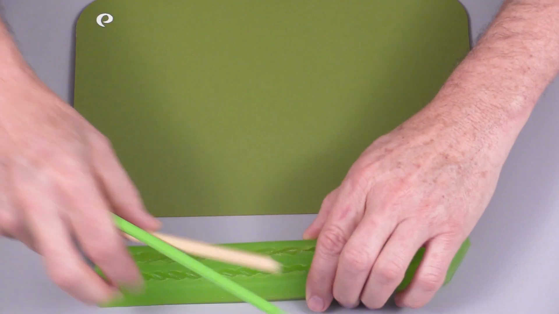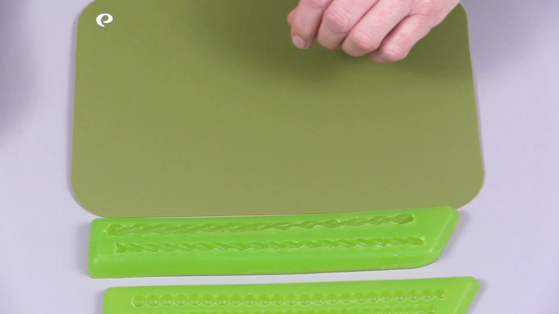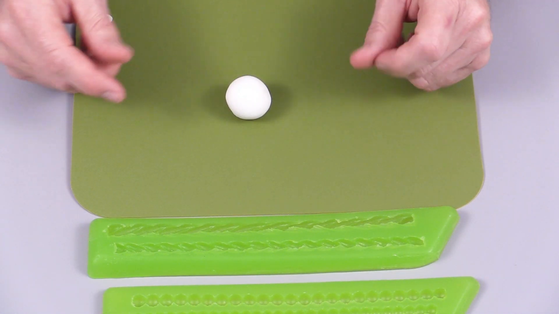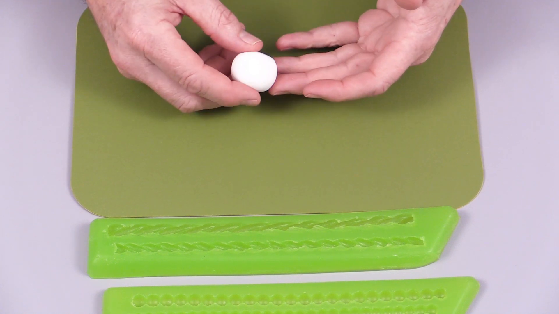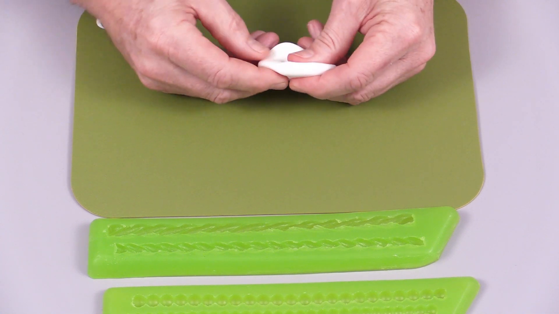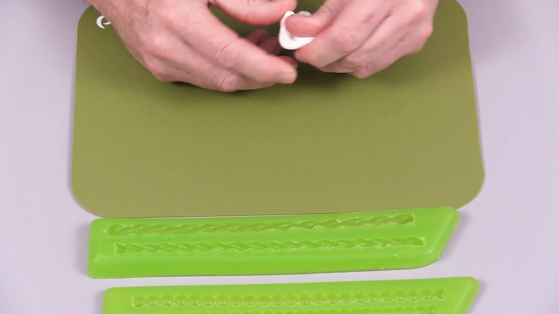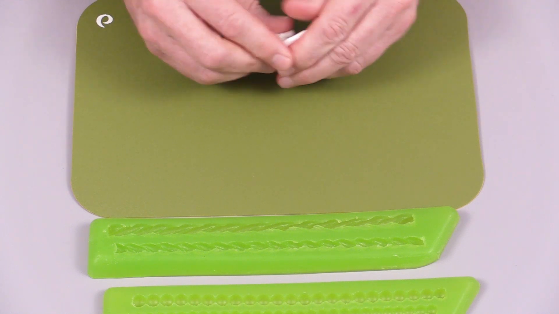Usually when creating rope or pearls, I would either use 50-50 paste, which is half gum paste and half fondant, or modified fondant if I was matching a color of a cake. This is in white because most of the time my pearls are white. You can use gum paste, fondant, or commercial gum paste mixed with fondant.